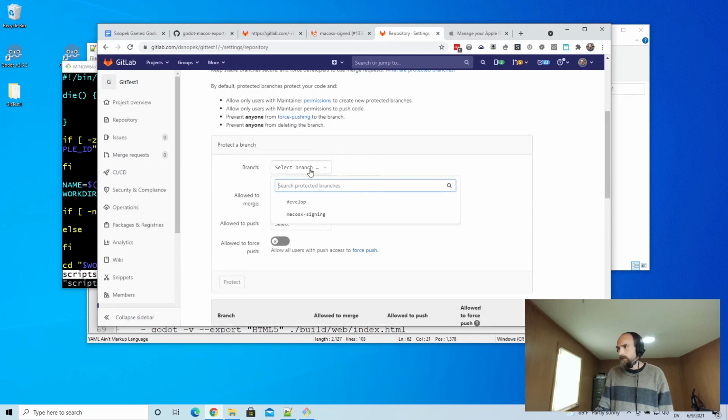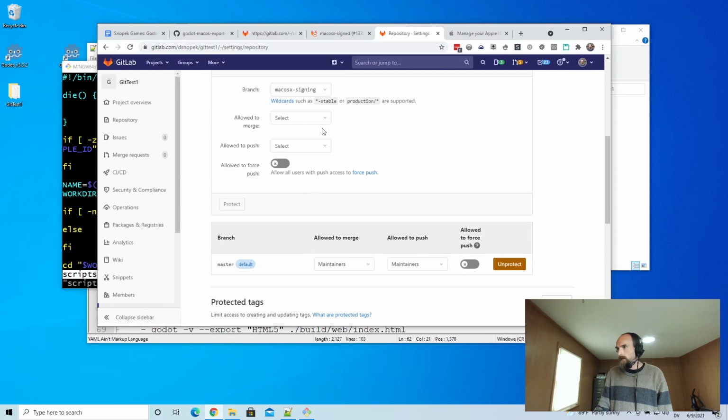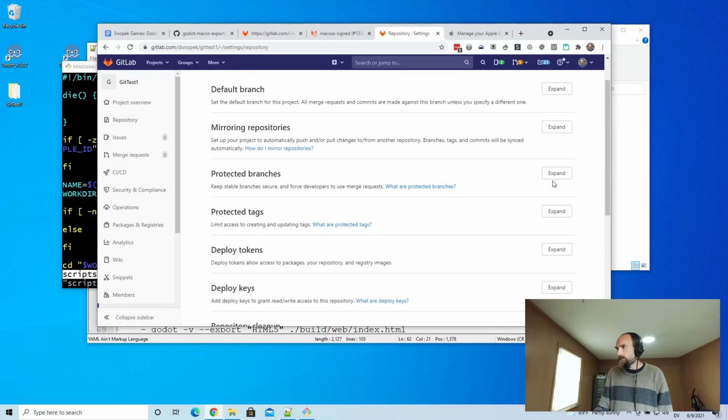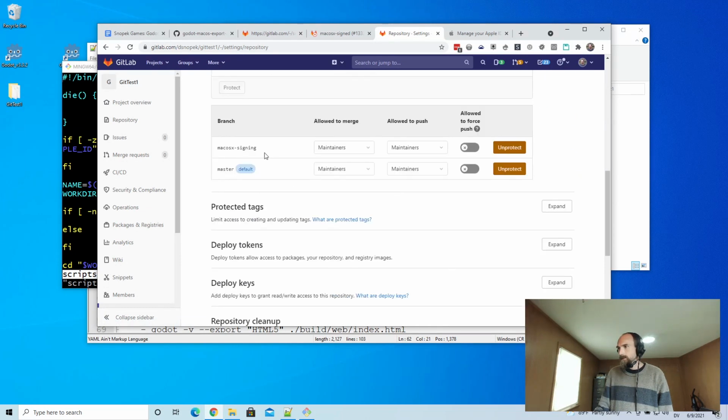And we will select the macOS X signing branch and set that maintainers are allowed to merge and push. Let me just take a look at this really quick. All right, it's protected. So you probably won't have to do that if you're doing this with the master branch, but I did because I used this other branch.